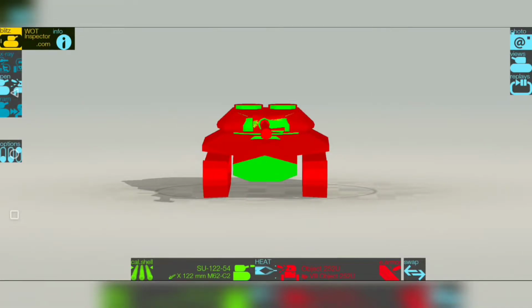The SU-122-54, a tier 9 tank destroyer with calibrated shells and premium shells, is trying to penetrate our front armor. It will look like this for him, and as we can see, we don't need to talk about the heavies and the tier 8 heavies and the mediums. It's just very hard to pen the front armor of this vehicle.